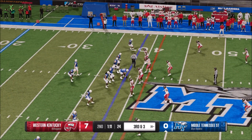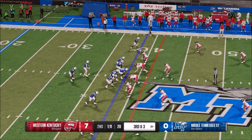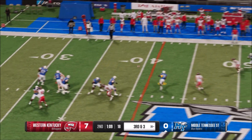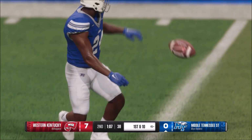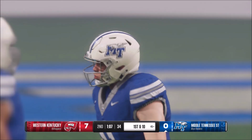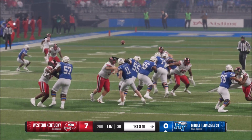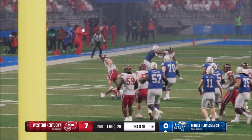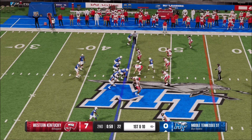This offense looking at a 3rd down after that last completion. Looking to throw, it's Battiato. It's caught. And they wrap him up, but not before he's got enough for the 1st down. Well, look, that wasn't a touchdown. That was a massive play for this offense. They needed some momentum. They needed to find a rhythm, and what better way than converting on 3rd down. Awesome job by the quarterback getting through his progression.